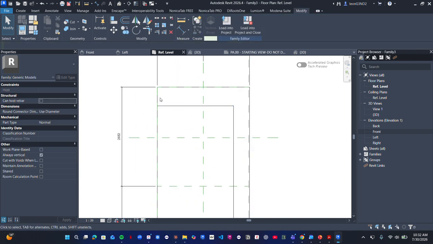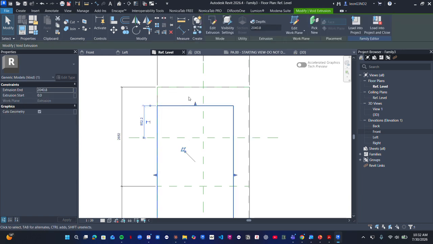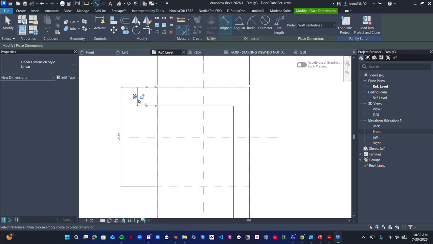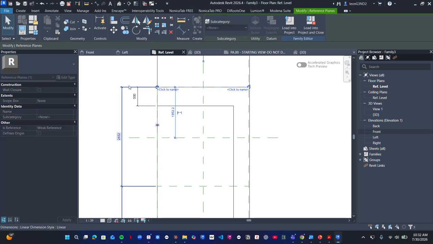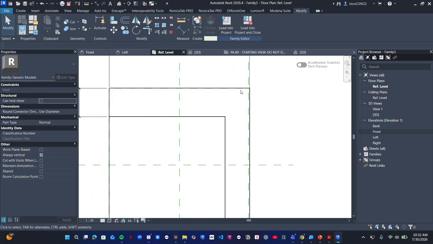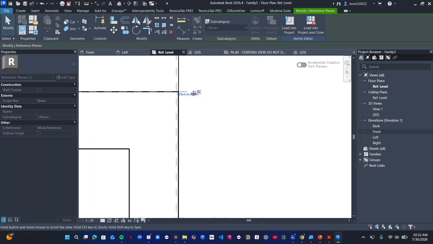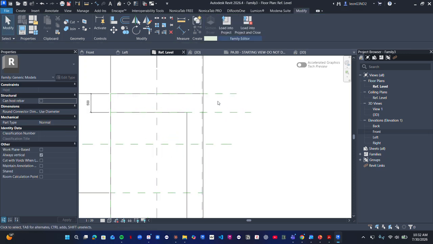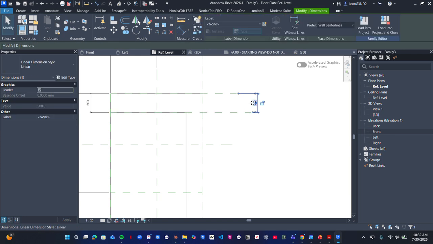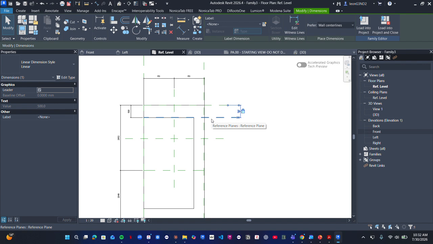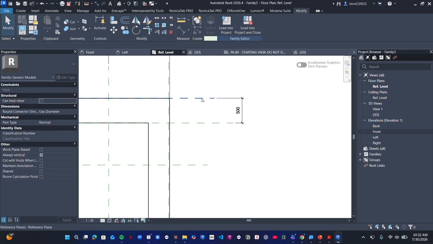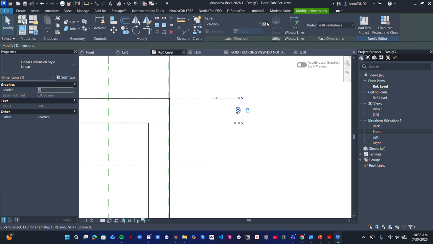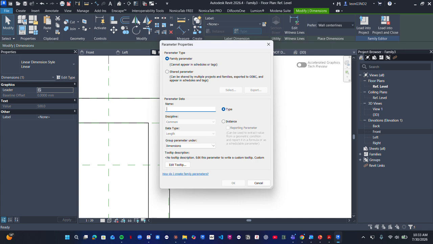So what that means is that you are able to kind of restrict the actual family in a sense. If I say DI, you can see here, just extend this here. So by locking these dimensions, this is how you start to create a parametric value. You dimension this and you can lock it. Once you've done that, you can give these dimensions a parametric value. So you can just say armrest, for example, and say okay.